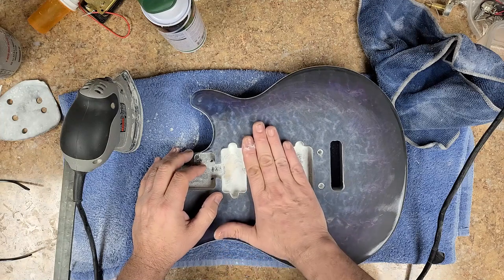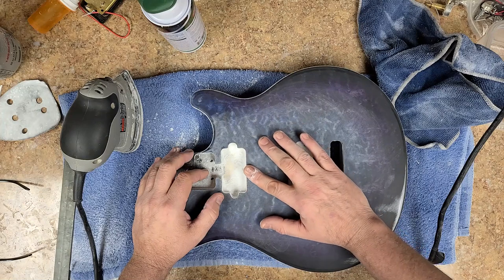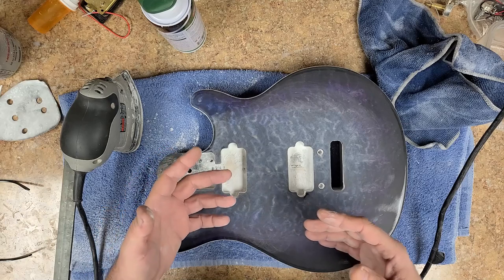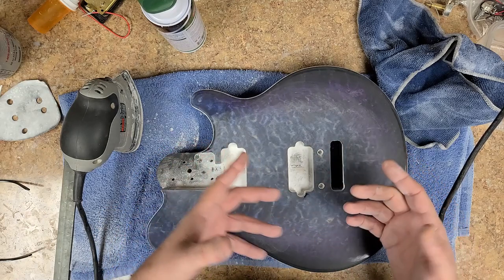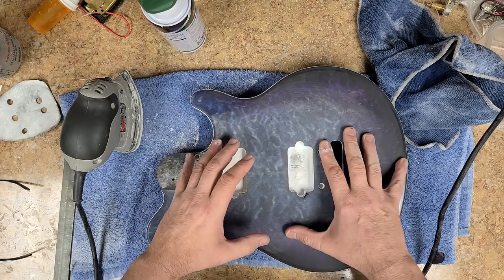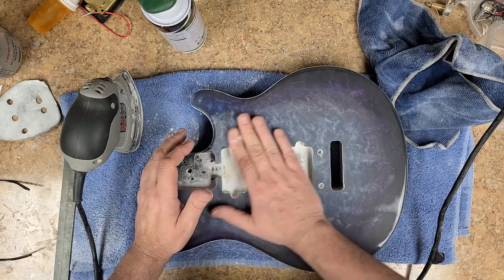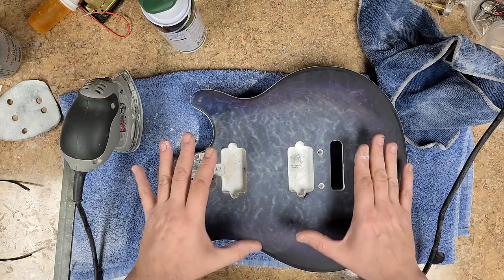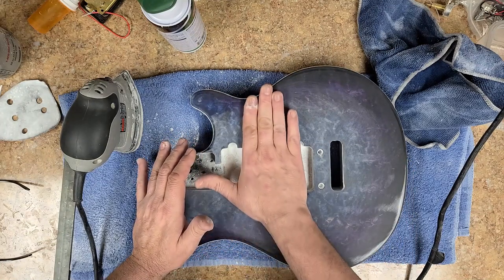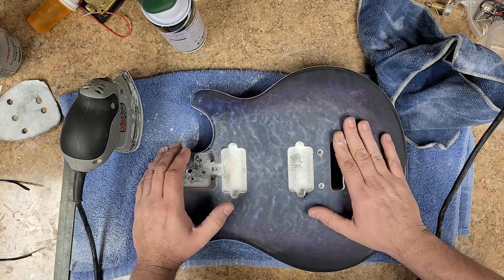What I have to do is scrape the edges after removing the tape, and that still leaves a little bit of a high spot around the edges, because I cut along the tape with the razor blade, so the razor blade doesn't ride the body. The tape helps protect it, but it still leaves a little bit of a high spot, so I still have to go over and sand it anyway. That's what I've got going on with this right now. I'm going over it, and I can feel that there's a high spot here, so I need to take care of that.